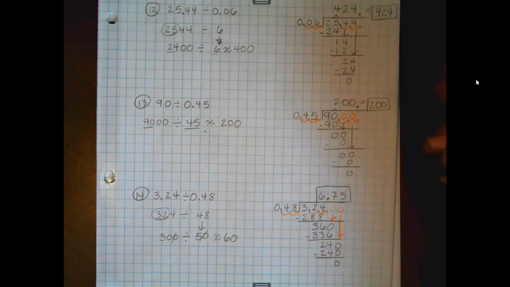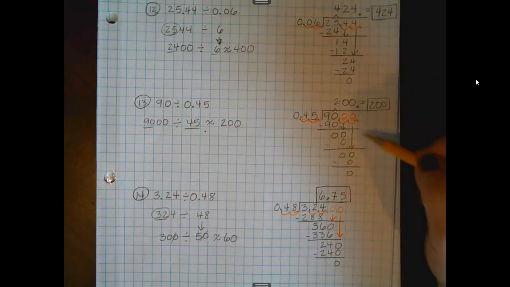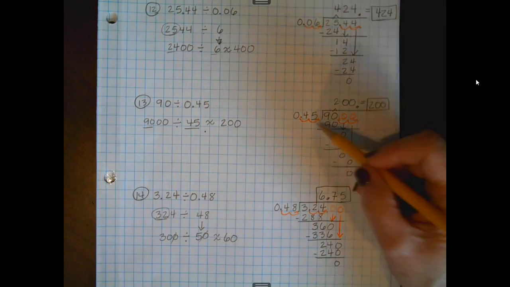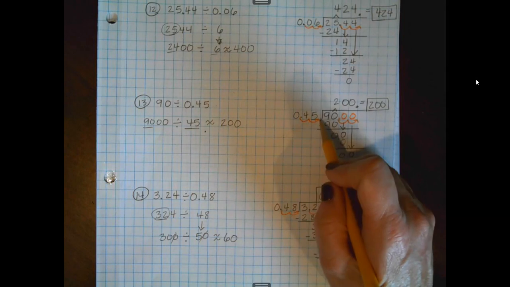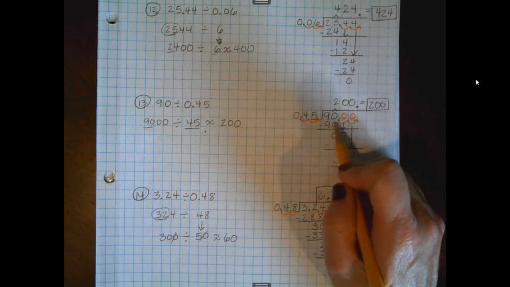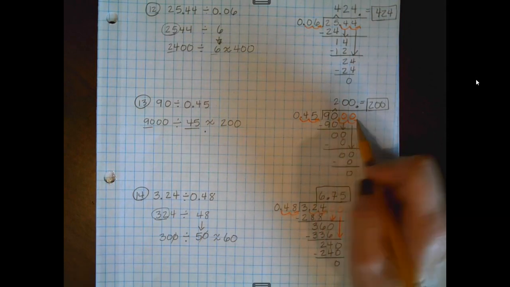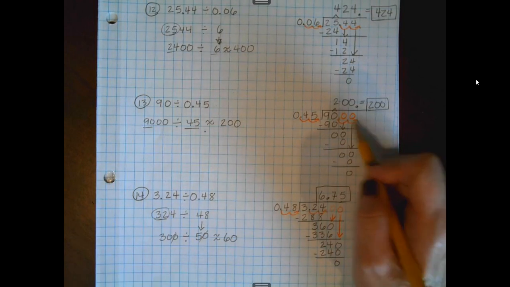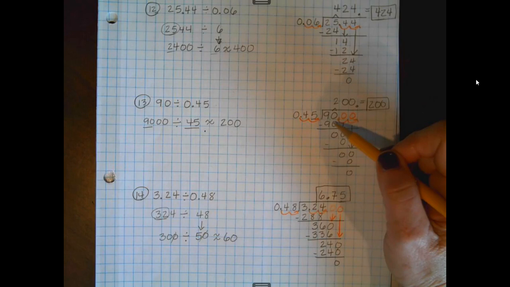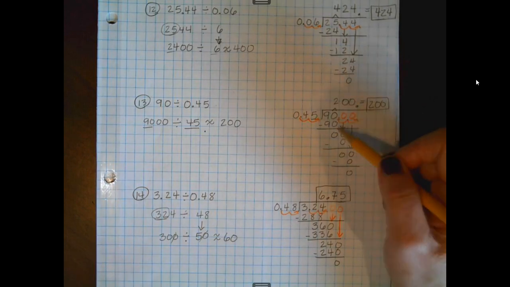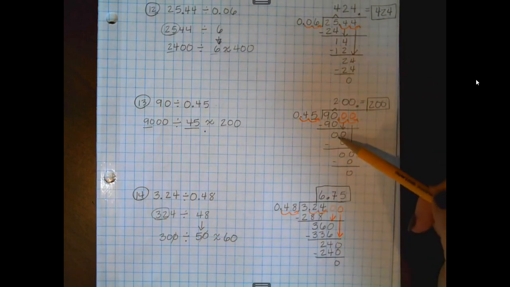If I want to practice it with the algorithm, I am annexing zeros. So you can see what happens here. 45 times 100 moves the decimal out. 90 times 100 makes me have to annex 2 zeros to move the decimal behind it and pop it up. 45 goes into 90 2 times. 2 times 45 is 90. I do subtract and get a 0, but I have to bring down these annex zeros one at a time.